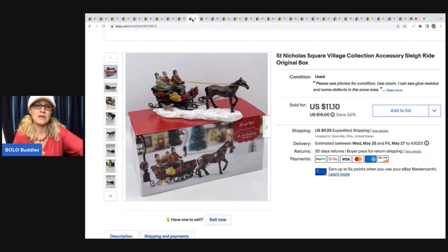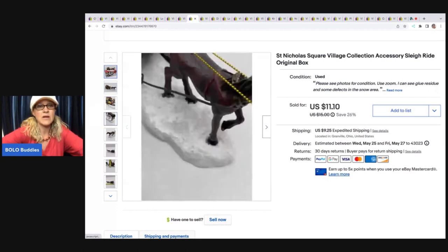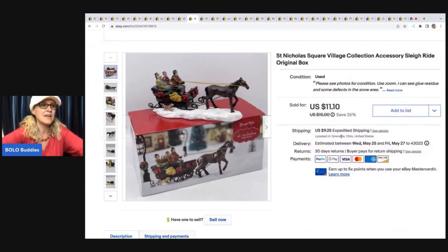The next item came out of a mystery box — this is not something I would have sourced because the comps were low and people usually price these at one to four bucks at garage sales. There were two of these in the mystery box so I went ahead and listed it. This one sold pretty quickly — probably a dollar or less for this in the box. I sold it for $11.10 and the buyer was all in for $21.80. It's St. Nicholas Square, the sleigh ride — there are villages and all that. It looks like a Target box but I can't say for sure.